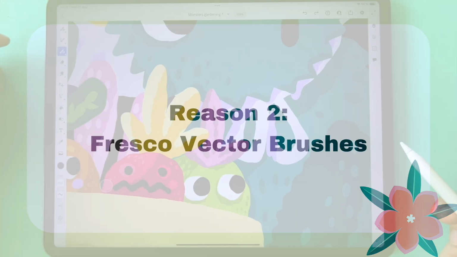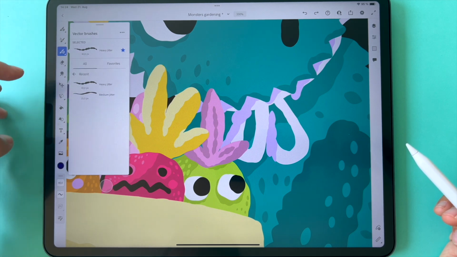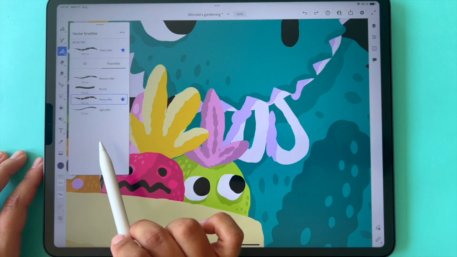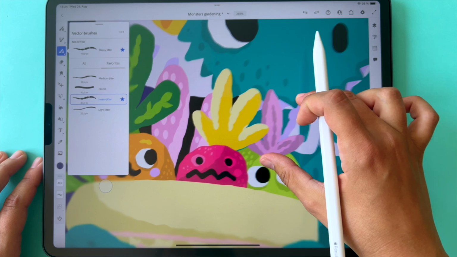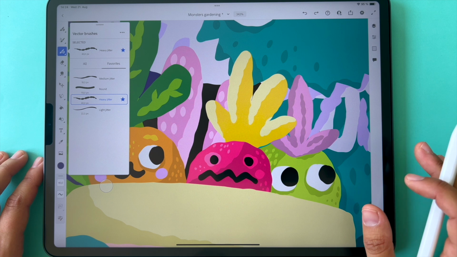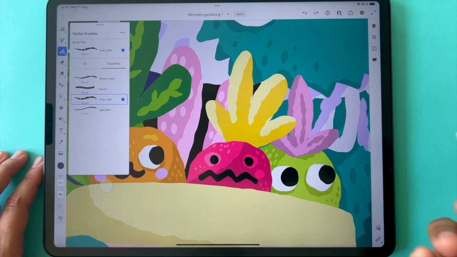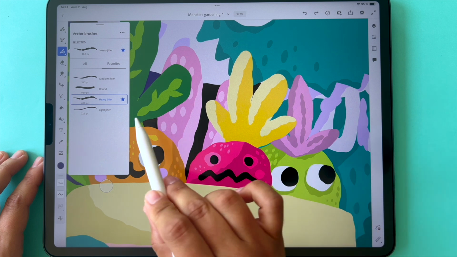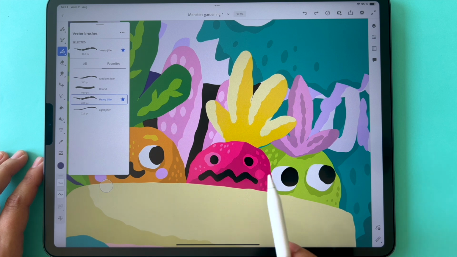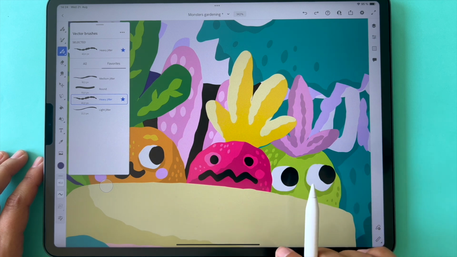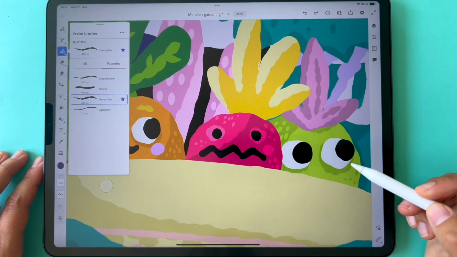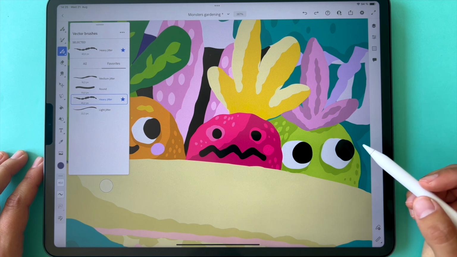Number 2 is brushes. I focus on using vector brushes here, and there's one category that is called jitter. And this is what I really like. I saved pretty much all of them to my favorites. Vectors tend to be very rigid and very smooth, and they look very polished, and some people don't like the feeling that they give. So for me, using those jitter vector brushes in Fresco and then exporting them to Affinity is an example of a perfect synergy, because I can create something very playful, especially here for children's book illustration.